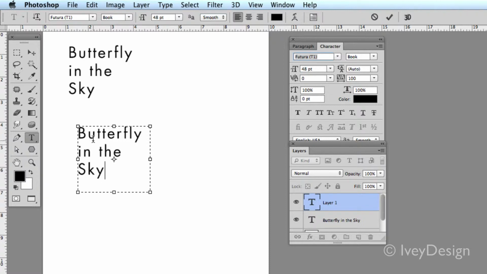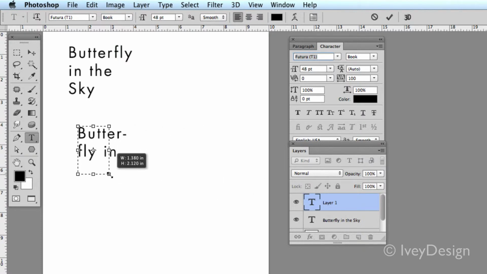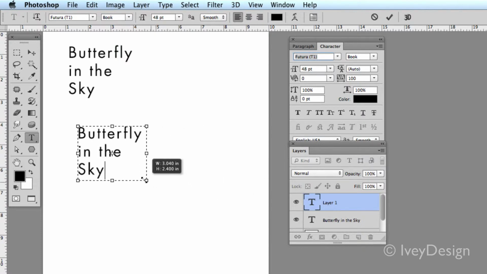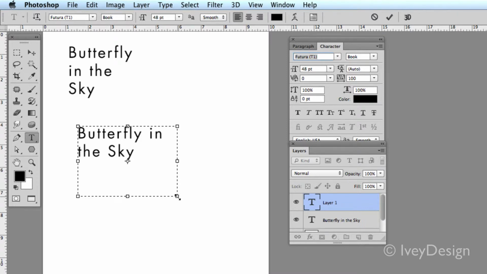If I need to change the size of my text box, with the text box selected and using my type tool, I can hover over any one of these edges and readjust the size of it, and then my text will flow, still staying within that text box. If I do make my text box too small, you can see it's happening here. Notice that not all of the words will be displayed, and if I look at the very bottom right corner of my text box, it's got a little plus sign in the middle of it, meaning there's not enough room. So you either have to change the size of it or change the size of the type that you're typing with.